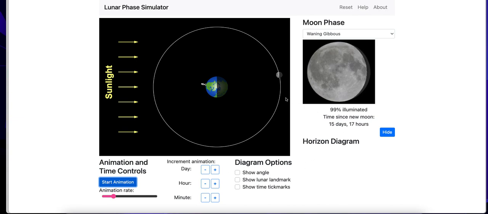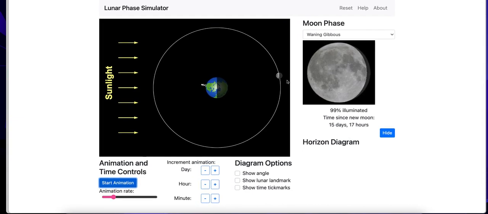And now immediately after moving out of this shadow, it is still on its way in its orbit. We're about day 15. We start to see a waning. Waning means to get smaller. A waning gibbous. We are now seeing the moon move back into its orbit as it makes its way back toward the sun. And so we're going to see less and less of that moon as it moves back in its orbit in front of the sunlight. So we're at the waning gibbous. We are in phase 6. And each phase lasts about 3-ish days.